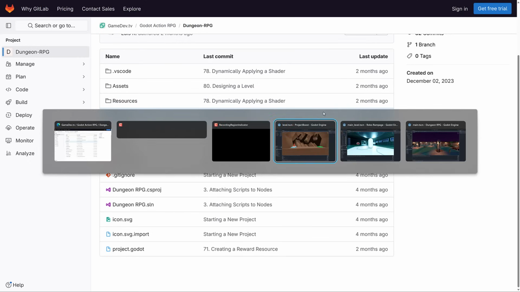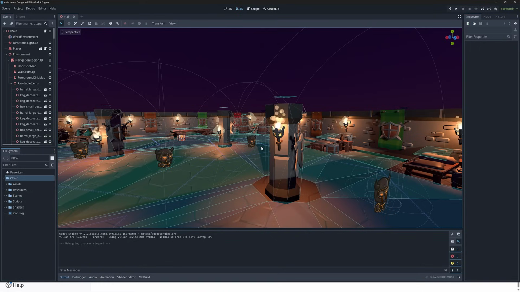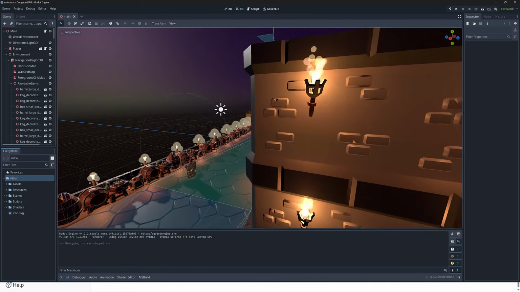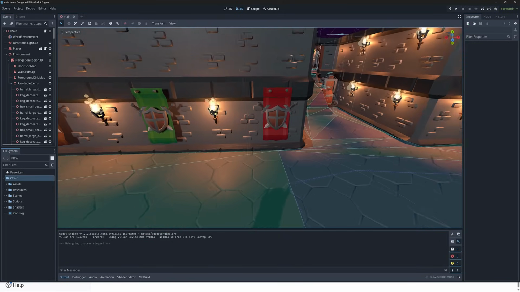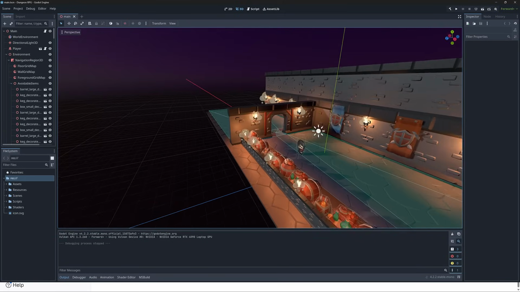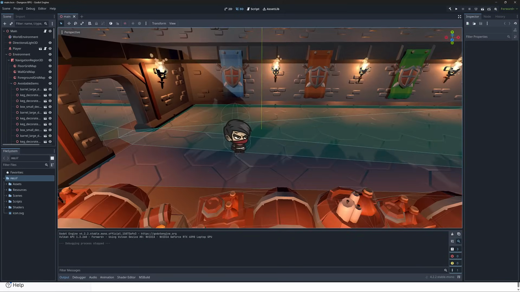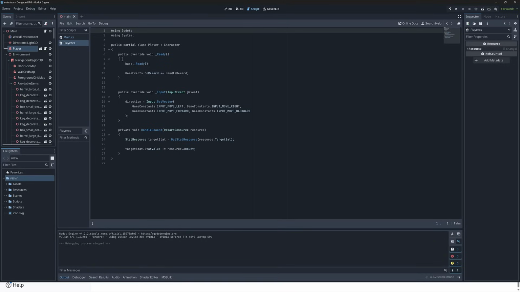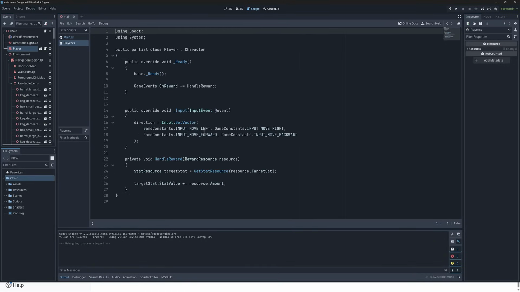So let's go take a look at what exactly you would be doing in this course. So here you can see this is the project for it. So it's a 2.5D style. So it's 2D sprites in a 3D world, like so. So here is your player character. Obviously, you could click on said character and find all of the various different scripts that are attached to deal with this guy. This is a C# based project, so of course you're going to see C# code in this case. I think this is the only C# project here. The rest of them use GDScript in terms of how things work.